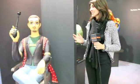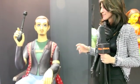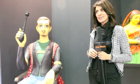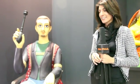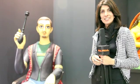Let's start with the Babu. This is probably the most painted subject in Bengali art. In the genre of Kalighat painting, this is very much a favorite subject because this was a group of artists who were chronicling the changing social landscape of colonial Calcutta. Here we had a group of Babus who aspired to be very much like the British. They wanted to dress like them, they wanted to act like them.